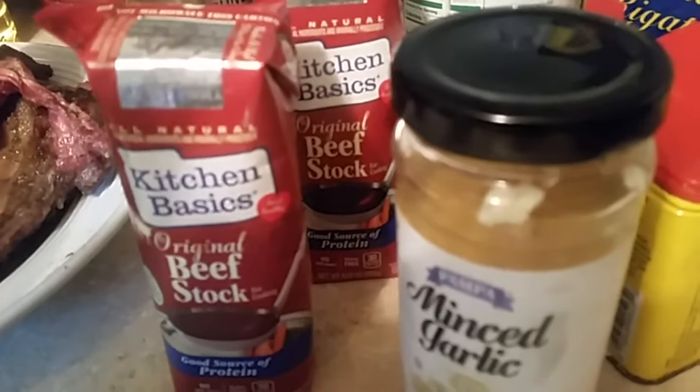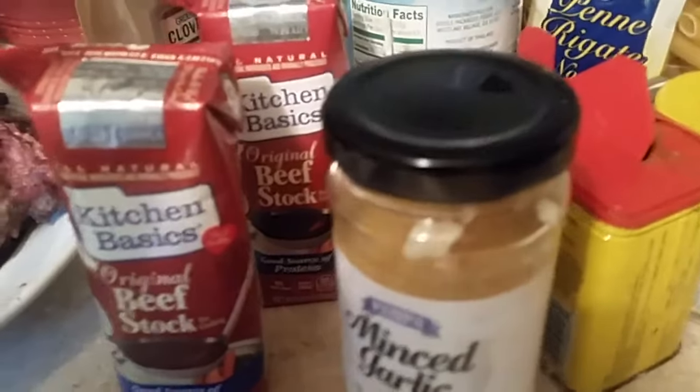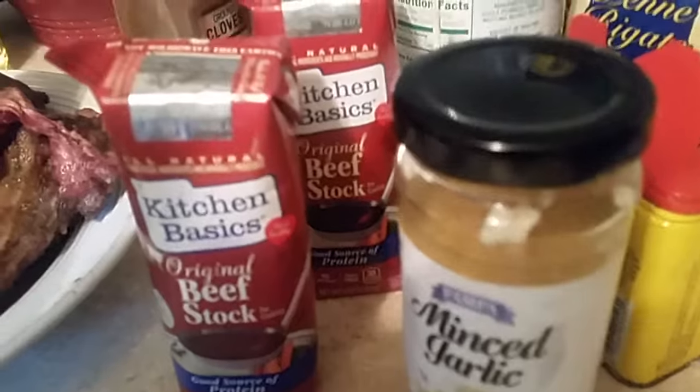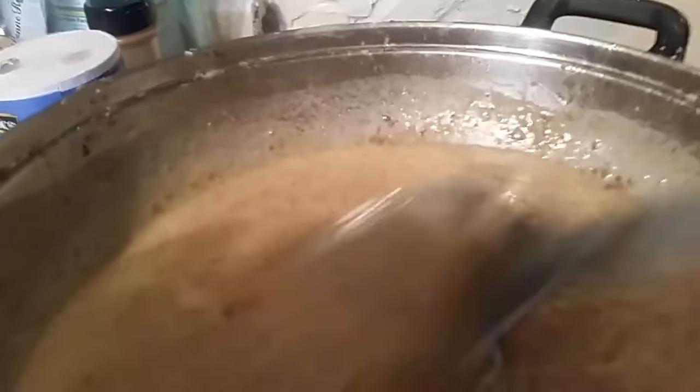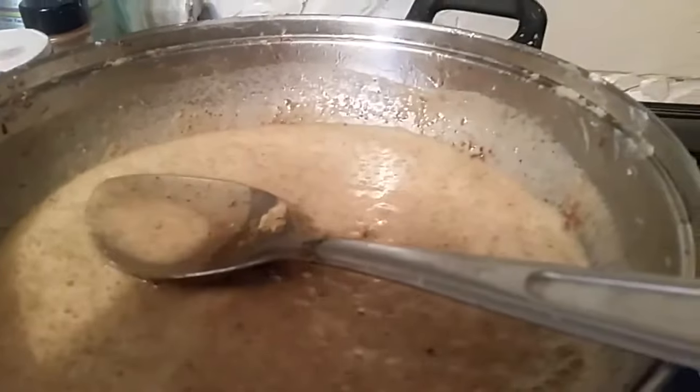It's really rich and it tastes really, really good. And I believe you will love that because it enhances the flavor of beef gravy. Okay, so what we're doing now is just making the roux, just like this. And when it gets brown, that's what we want. I'll bring you right back.